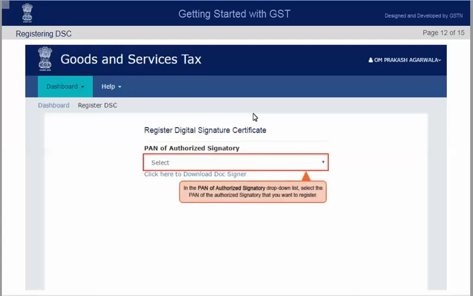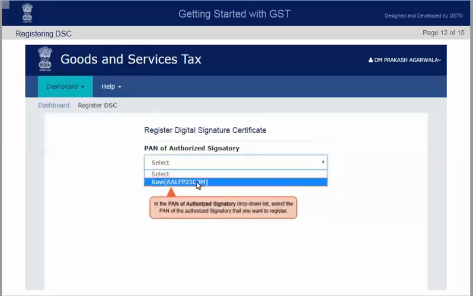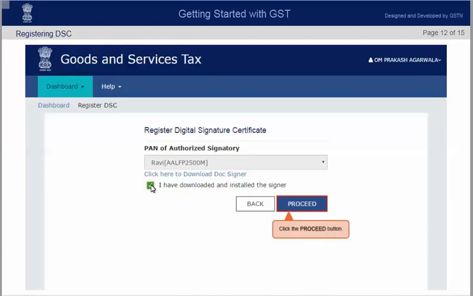In the PAN of Authorized Signatory drop-down list, select the PAN of the authorized signatory that you want to register. Select the I have downloaded and installed the signer checkbox. Click the Proceed button.